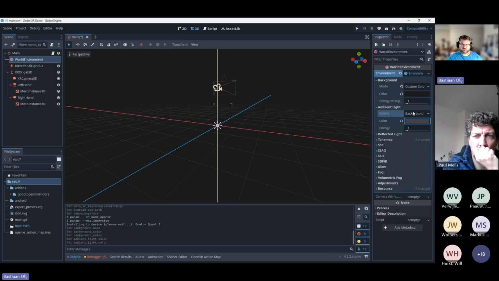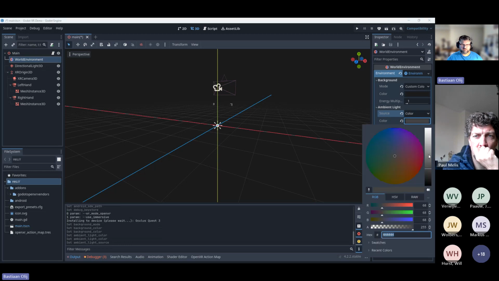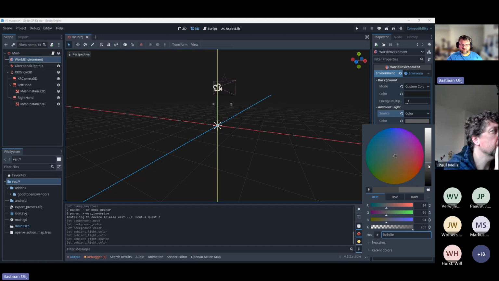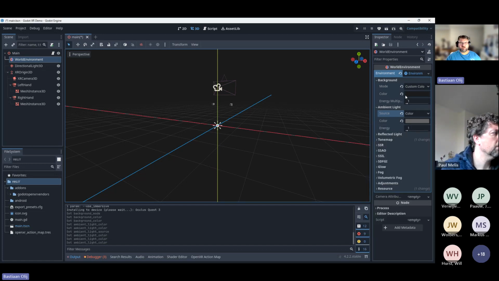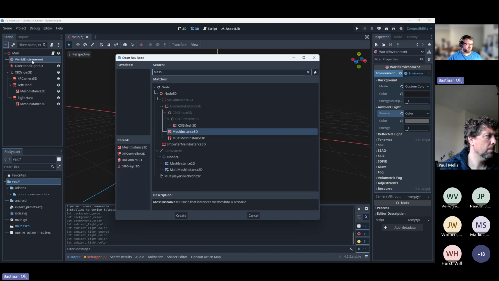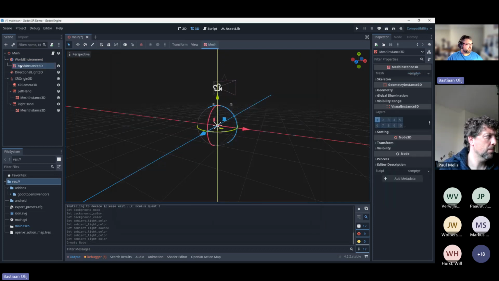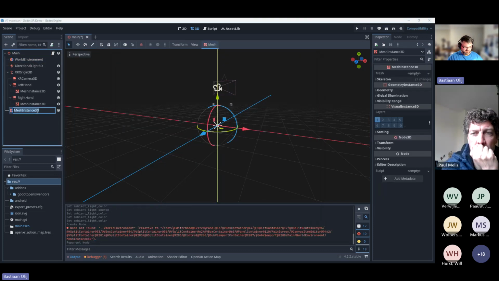But the other thing that I want is a little bit of ambient light in here. Okay, that is because it's still on background. I just want to use color here. So I'm just checking whether there's lighting on my hands, or else we're not going to see anything. So I'm just going to reconfigure my environment to not have a sky. I do want that. No, I didn't want you there. I just want you here.